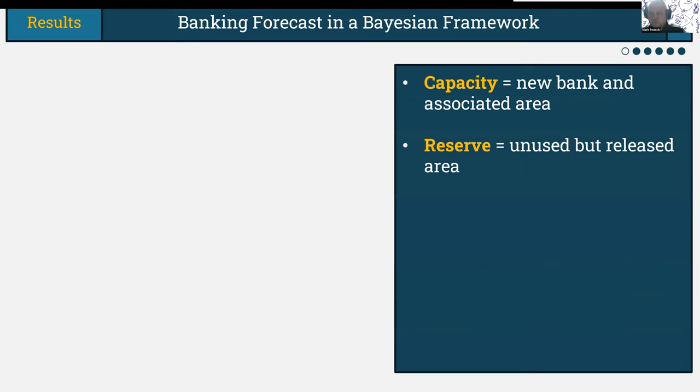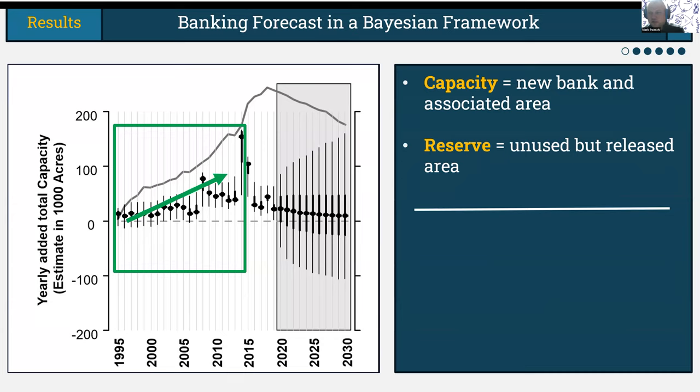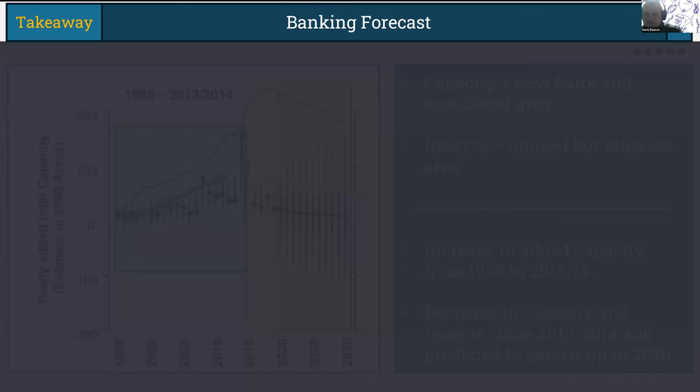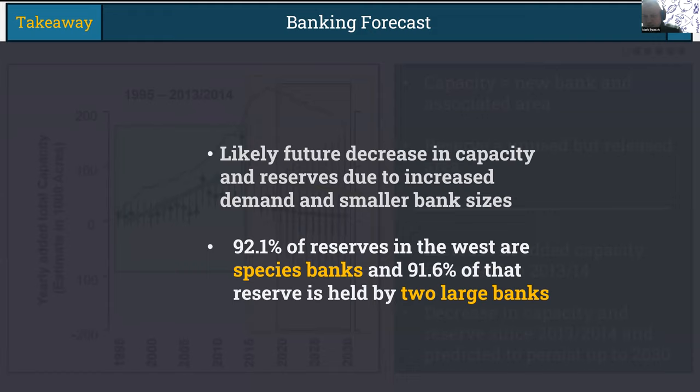For time, I'm going to go through this quickly. We just quickly looked at the capacity for banks and whether or not they have the capacity for future needs. There is a big increase in capacity in the last couple of decades, but our prediction is that in future the capacity will go down. The important note is that the capacity issue looks good on paper; it looks like there is sufficient capacity.